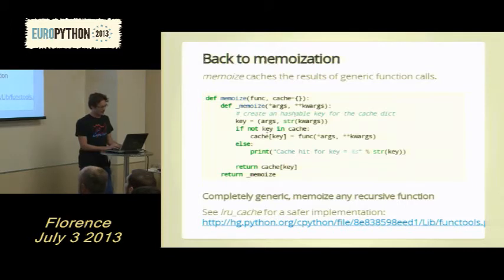Okay, but once I managed to freeze these arguments, then I can check if this key is in the cache. If it's not in the cache, then I compute the function and I assign it. Otherwise, I don't do anything, and I just return the result. So this is how you can do this in very few lines. And this is generic because you can take any function, any arguments, and you're fine.